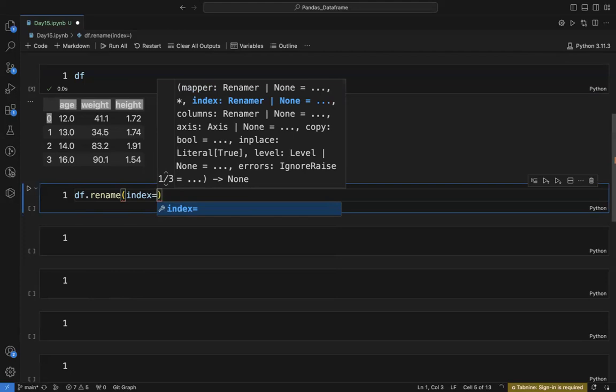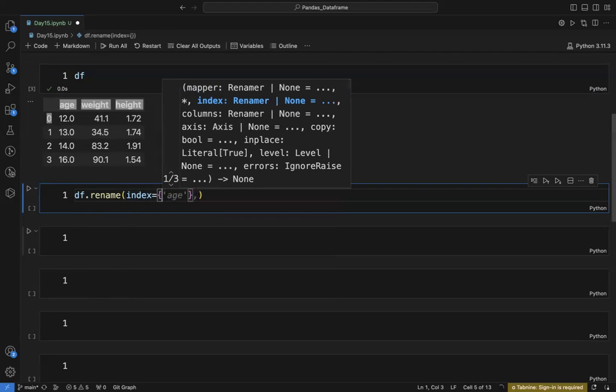this is my index level. Right now the name of my first index is 0. If I want to rename this 0 to something else, I will pass one dictionary here.